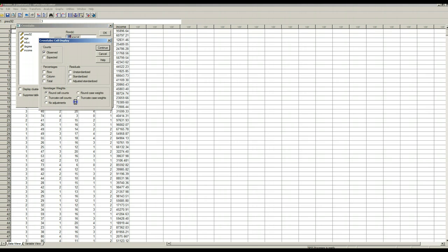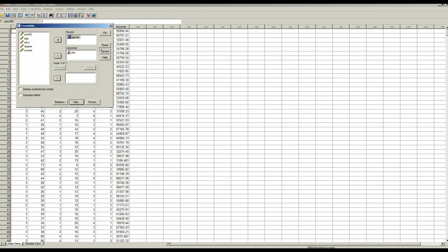The Cells button will allow us to calculate the percentages of respondents in each of the rows and the columns, as well as the total. We won't do the total for this illustration, but we could if we wanted to.